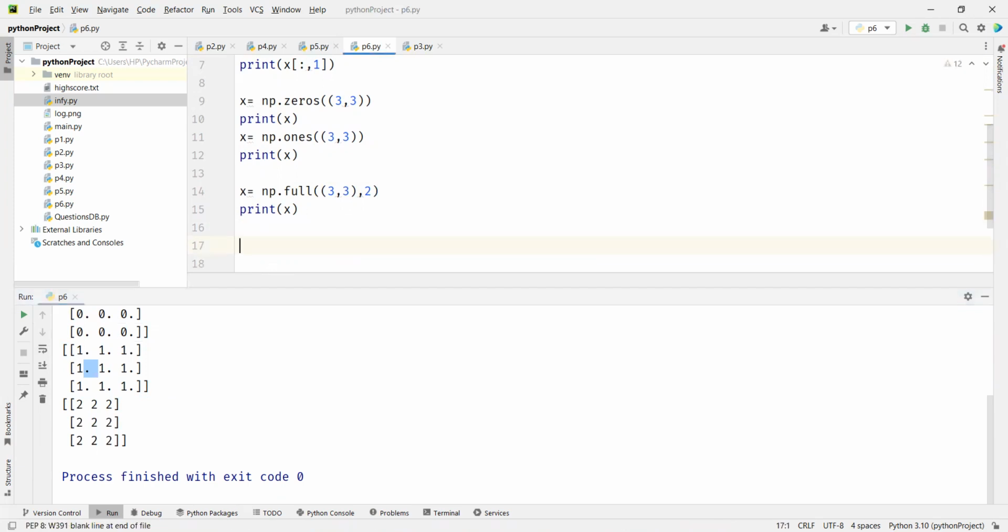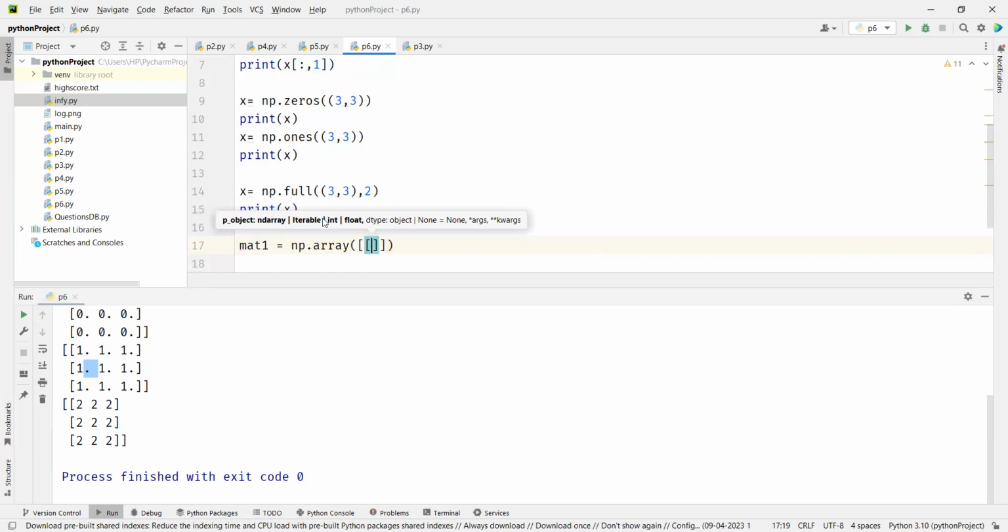So I'll say mat1 for matrix 1, and here I'm going to say np.array. This is going to convert your list into a matrix. I'll create a 3 by 3, with one list for the first row, second row, and third row. Here I give values 2, 3, 1. Here 3, 3, 3.